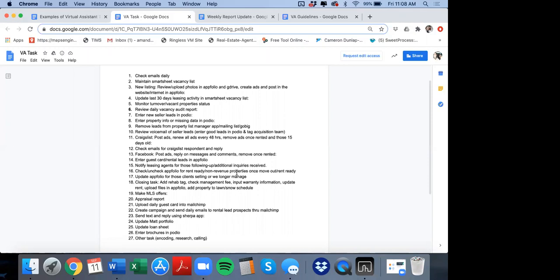Once she goes through and does all of that for, let's say, the 100 offers, she will then copy and paste that information, not the listing price, just the MLS number, property address, and offer amount, and send that to the realtor that you work with, and they will be the ones that then submit it to the listing agent. So the virtual assistant just does all of that time-consuming middleman work to get those offers over to the realtor. Okay.